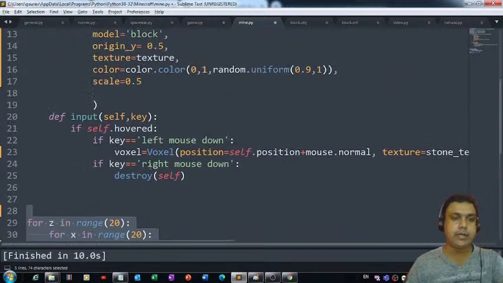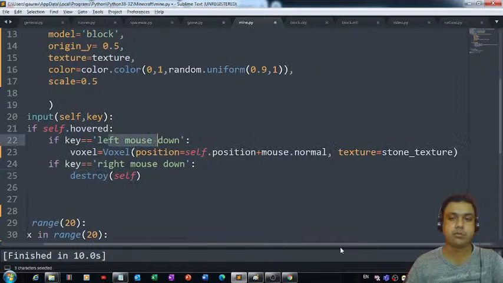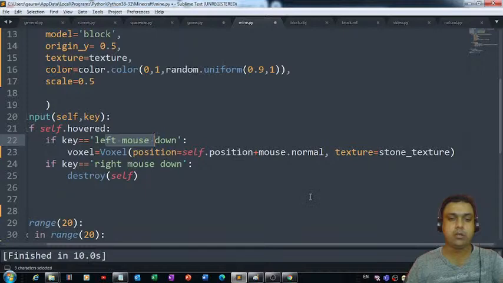So when the right click is pressed, the cubes will get destroyed, and when the left click is pressed, that is what is going to happen. We have used this define input here. Are we calling it somewhere?